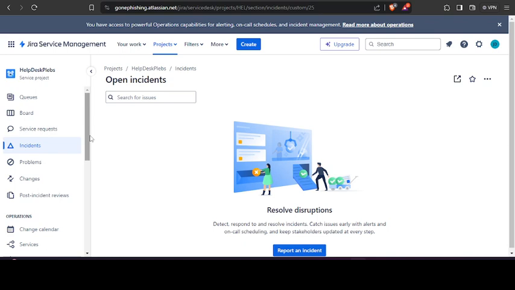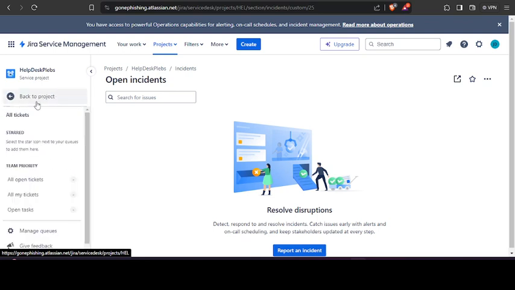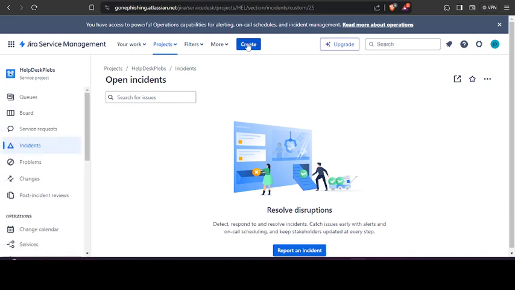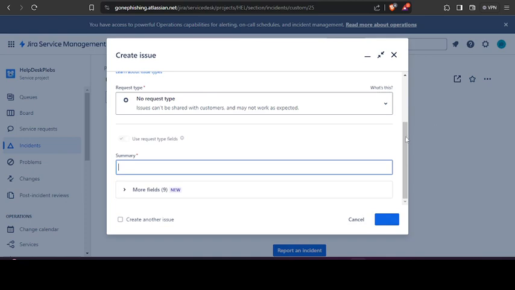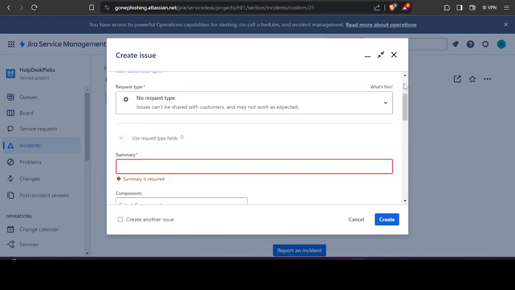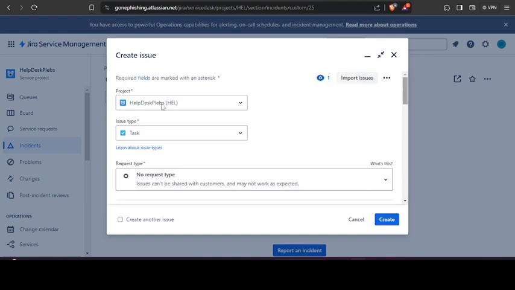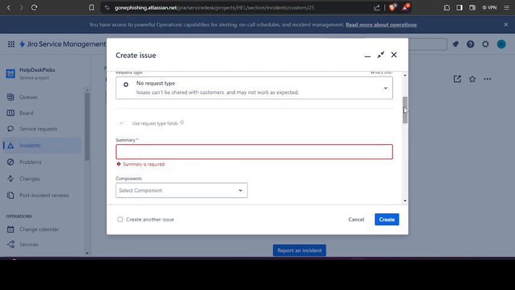And so the next step is to go ahead and submit a ticket. So you can either hit report an incident here, or you can click create up here. It's going to auto input the first 2 fields. It should, at least. With the help desk plugins, and then the issue type is going to be assigned to task. Right, and then you can begin filling out the ticket.